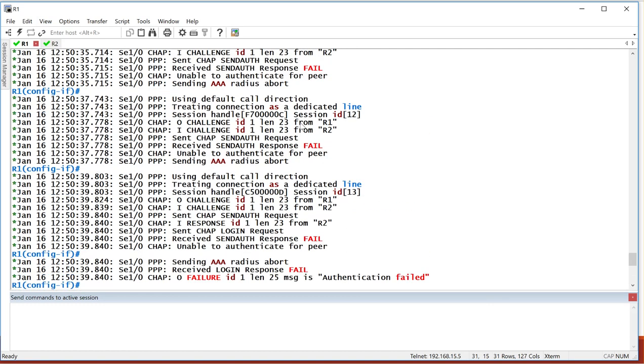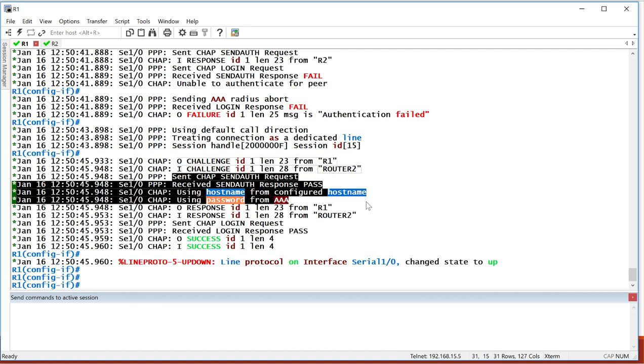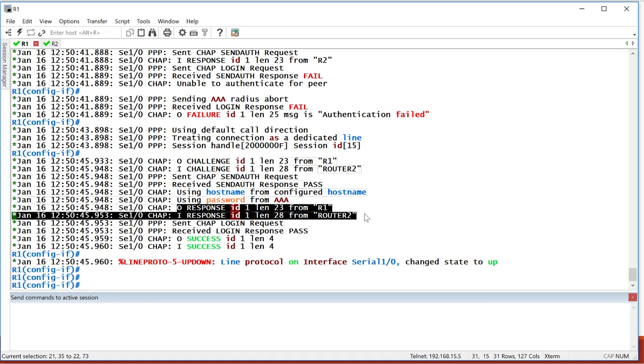It was failing initially while I was configuring it, but as soon as I finished, there was an outbound challenge from R1, that's me. O is for outbound. The inbound challenge is from router 2, so it's using router 2 as the username. That's where my authentication send and receive, hostname and password, come in. The outbound and inbound responses came in, and what is it? Success.